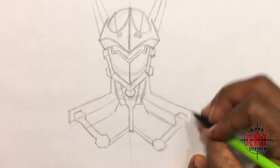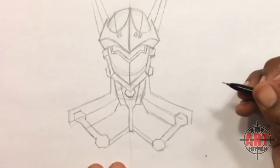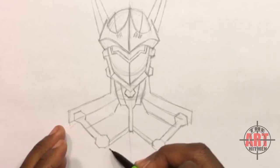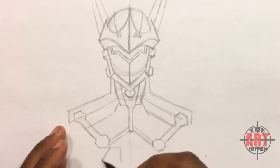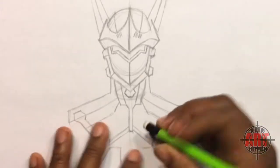I'm gonna bring this on an angle. Back in again. Now, right after this, there's a piece that comes in underneath this. It comes over in the center. And you make another center piece just like this and match the side. Move that over just a little bit.